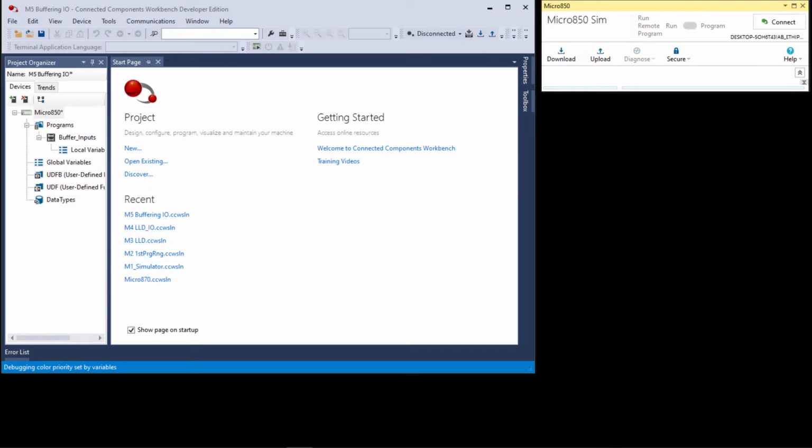Even a 16-point input module has a processor, and part of the setup for ControlLogix processing is what's called a requested packet interval, where when it boots up and goes online, it goes out and tells the modules that they are going to come and update the input image on their own. The processor's not going to come and get it, which means that if you set up RPIs, requested packet intervals, of different millisecond increments, 20 is pretty much the standard, your I/O input memory is going to get updated at that rate, not at your scan rate, so it becomes asynchronous.